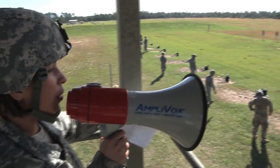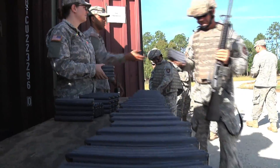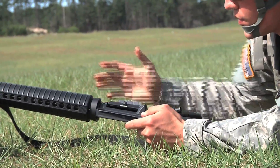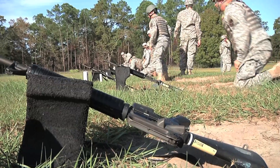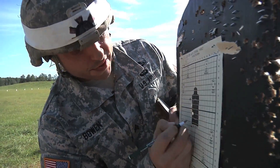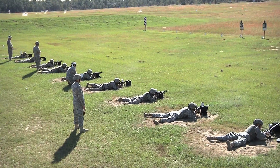Fires at this time — assume a good, prone, supported position. When the 356th Quartermaster Company went to the range run by Alpha Company 260th MI Battalion, they zeroed their weapons just like they always have. They took a firing position, fired three rounds, waited for their instructions from the tower, and then headed downrange. Make sure that when you pull that trigger, you squeeze nice and easy. Then back to the firing line to adjust their sights and do it all over again.